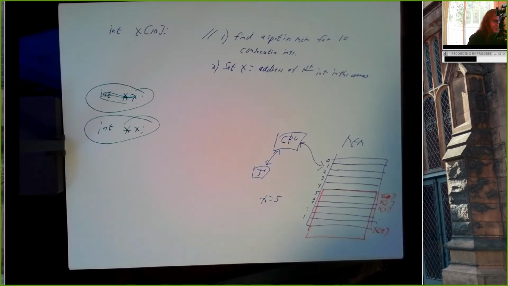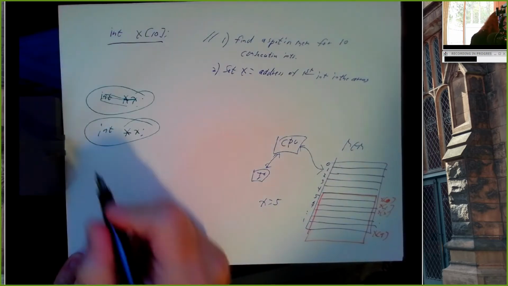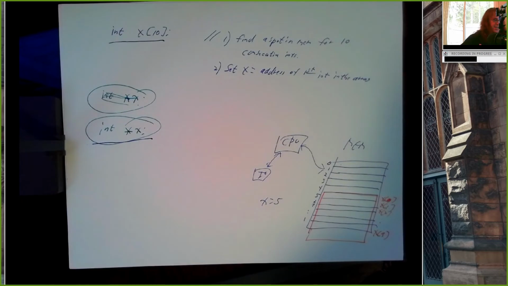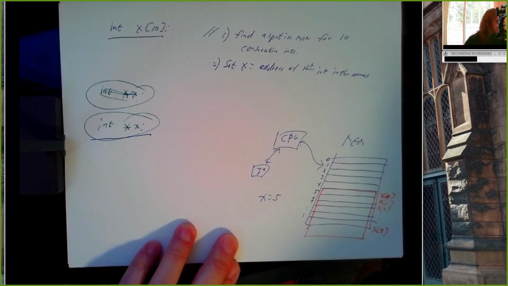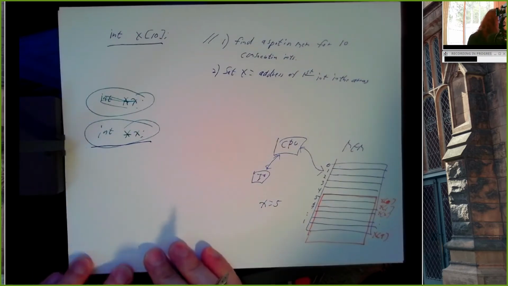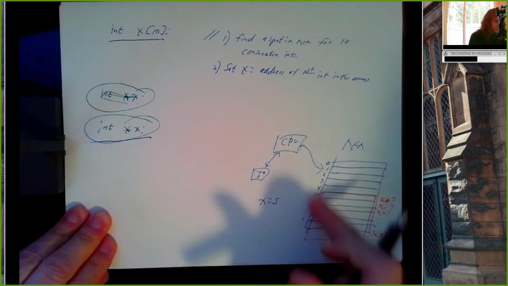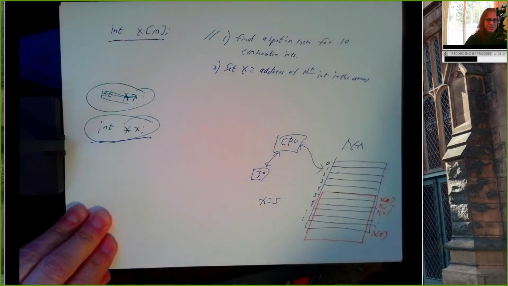And so the kind of secret about arrays in C is that whether I declare integer x[10] or integer star x, x ends up being the same kind of thing. It ends up being a pointer. And so you'll hear people describe arrays as being pointers. This is why. Your variable that you declare to be an array is just referring to some location in memory.